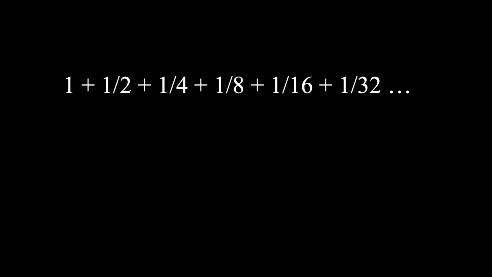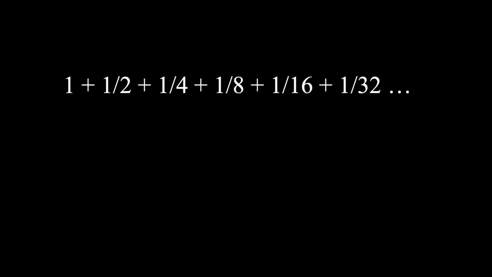Here before us, we have an example of an infinite series: 1 plus 1 half plus 1 fourth plus 1 eighth plus 1 16th plus 1 32nd, and so on. You've probably noticed these are the reciprocals of the powers of 2. 4 is 2 squared, 8 is 2 cubed, 16 is 2 to the fourth, and so on. And this is a geometric series. Each term is half the previous term.